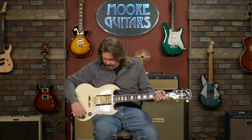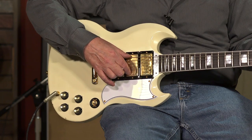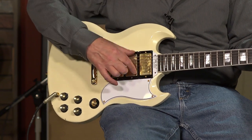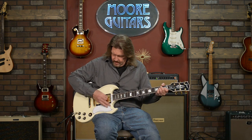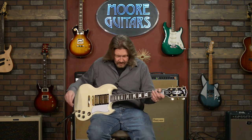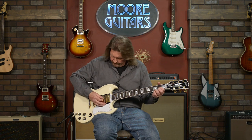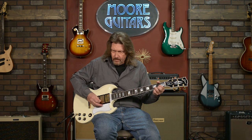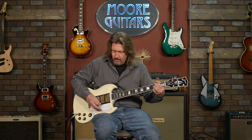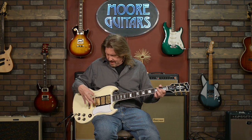It could be because, if you notice in the 1963 Gibson catalog — which I did look up — the center pickup had the pole pieces up toward the neck, but on this one they're down toward the bridge. You've got a very nice difference in tone even with a higher gain setting. Let's go over and take a listen clean, because SGs just have a great clean sound. Here is the bridge pickup, volume and tone all the way up. You can just hear that chime and openness from these un-potted Custom Buckers — that's just killer.